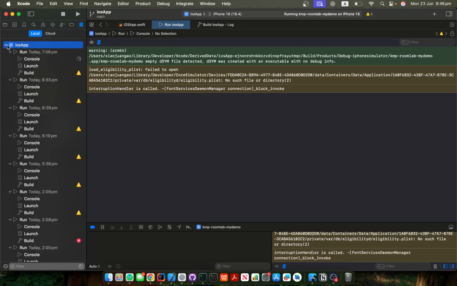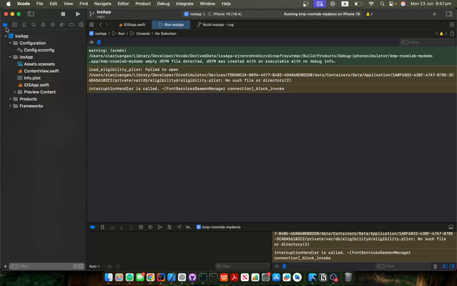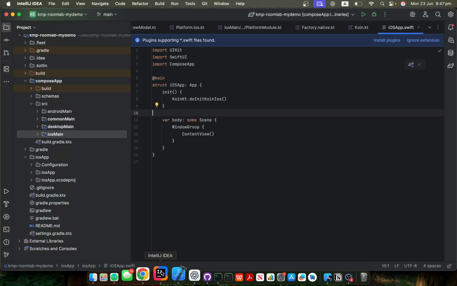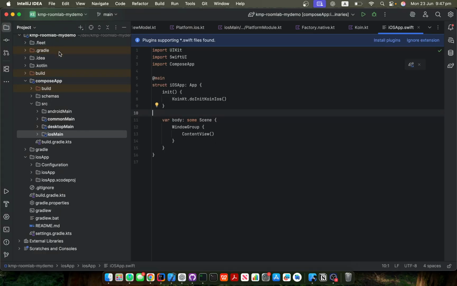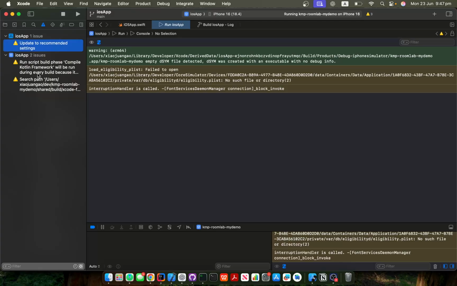I think if you are not an iOS developer, let me just show you some important tips. Maybe you feel confused about this interface. Even sometimes when a build fails, you don't know where to find your logs. So there are three important things. The first one is the project structure. On the left side is the project navigator, which is comparable to the project view here in IDEA.